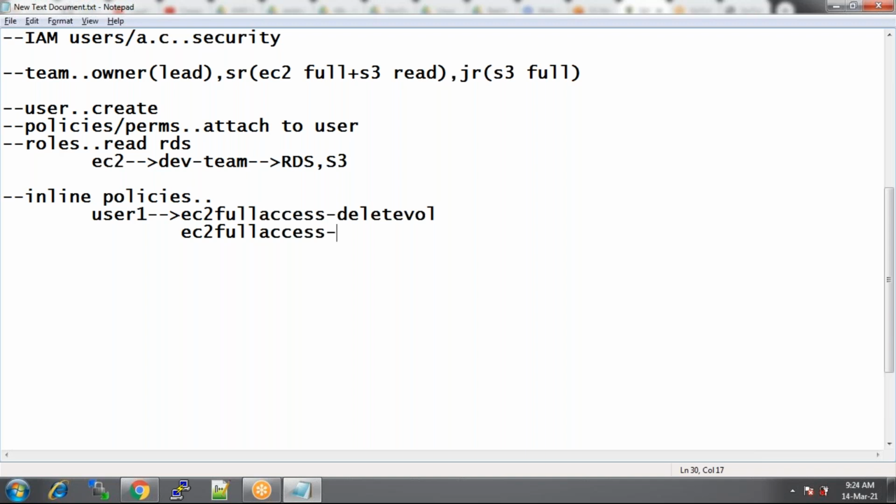Minus means I don't allow the user to do something like delete AMIs, I mean images. I think you know what images are, right? I don't want the users to delete images or snapshots. If these volumes, images or snapshots are deleted, there is no way you can restore the instances, right? Because those are backups.